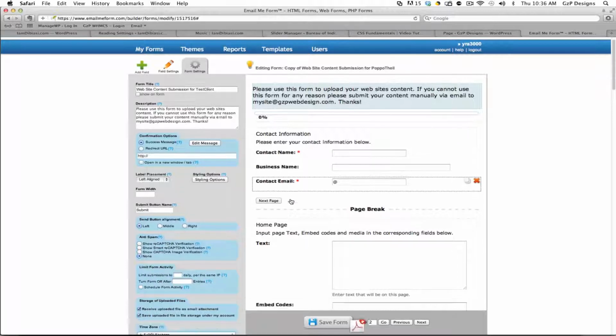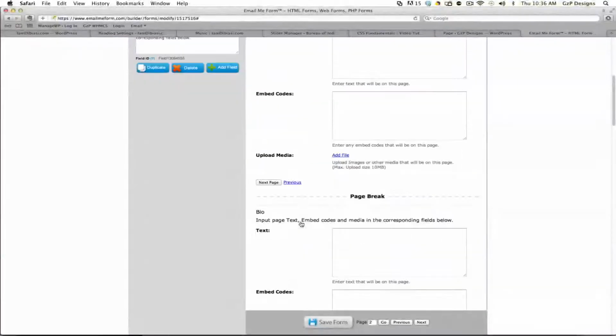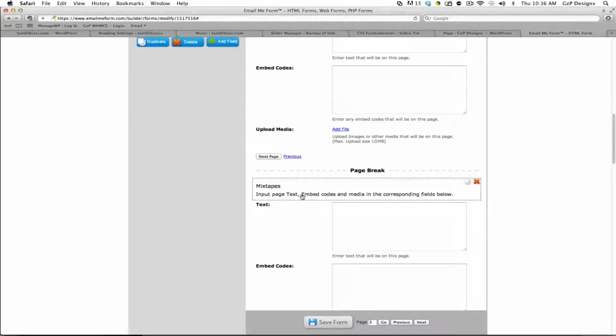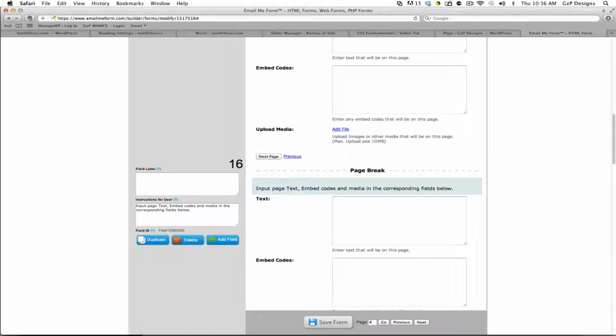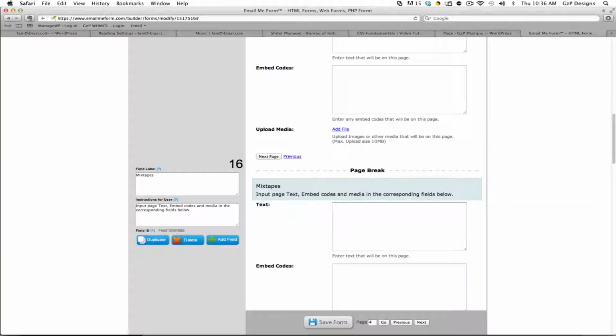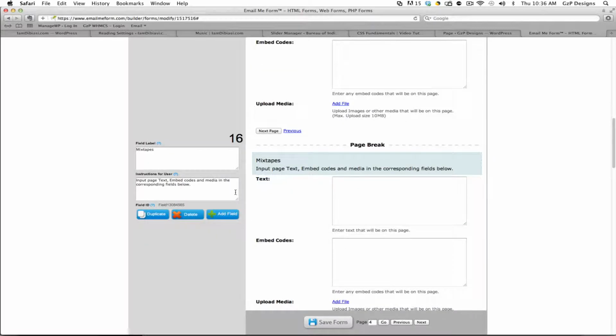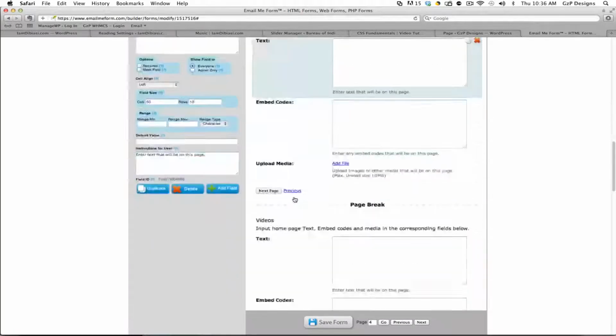And then from there, everything else on the form is going to be the same except for the name of the pages. So let's say this person wants a home page, you can leave that the same. They want a bio, you can leave that the same. But say they don't want mixtapes. So you're going to click on mixtapes, change the name to whatever they want over here. Once you click it, you go over here, you'll see it says field label, and you'll see the actual label, and you'll change it to whatever you want, and it'll pop up over there. Once it's changed, you don't have to click save or anything. It'll do it automatically, so you just keep going down.